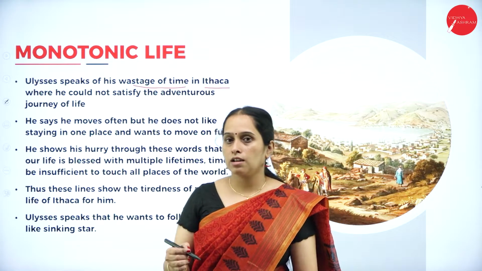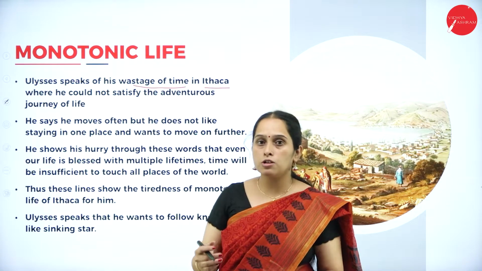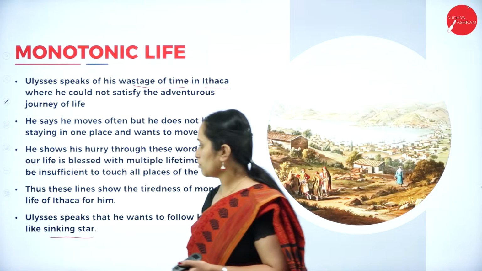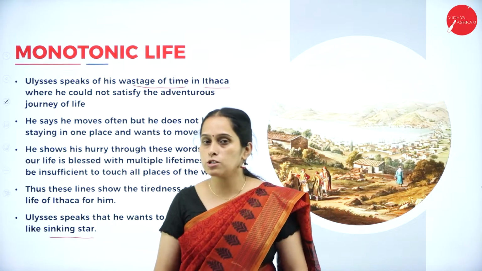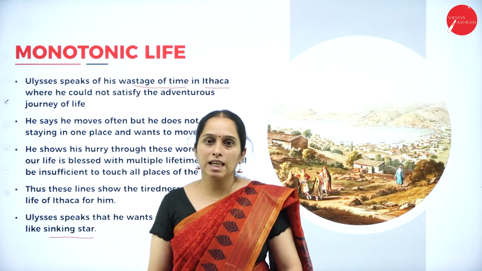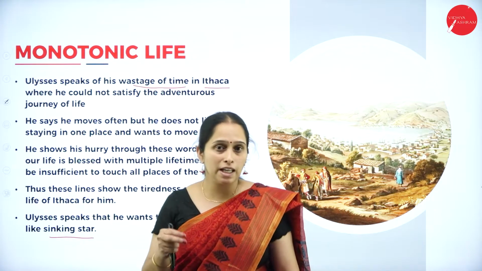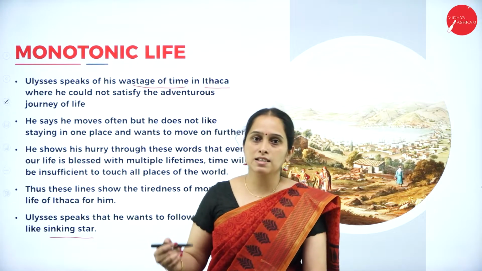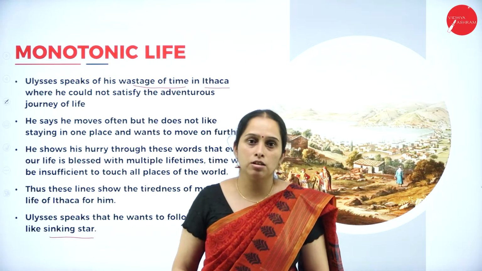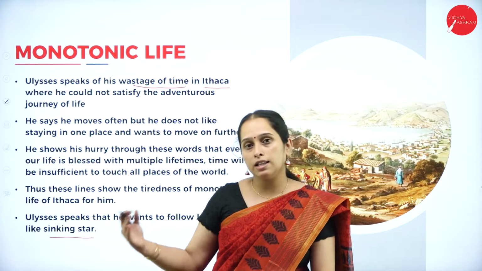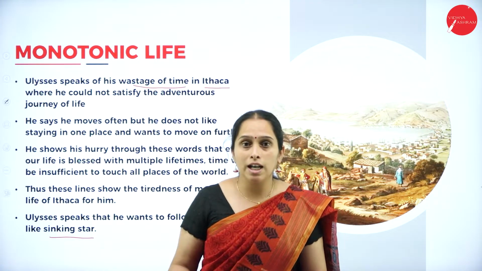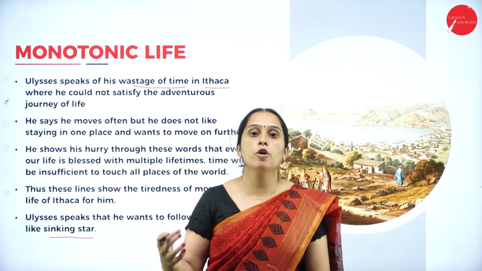Ulysses speaks that he wants to follow knowledge like a sinking star. Here, sinking star may give two meanings. Sinking star means he may be talking about his death or his old age. And another one is that he may be talking about the knowledge which he wants to catch before he misses it.